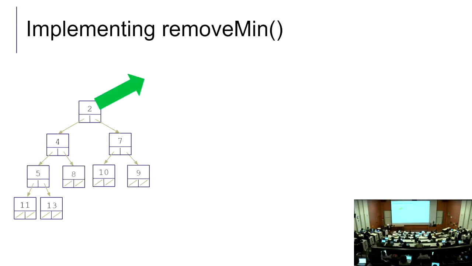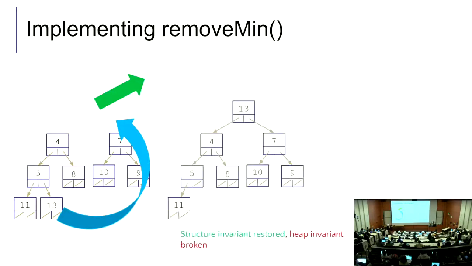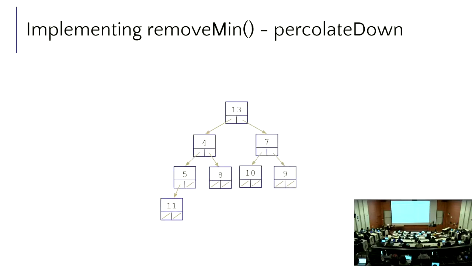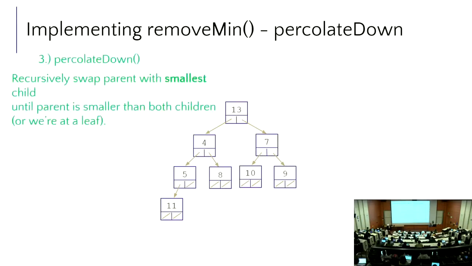Instead, what I'm going to do, and this is, I guess, the answer to our question from before and the foreshadowing for what we will spend all of Wednesday talking about, is we're going to actually insert something that will not break the completeness structure. So I'm actually going to maintain the completeness structure first, and then I'm going to do something called percolations. And what I'm going to do is I'm just going to recursively swap based on values.